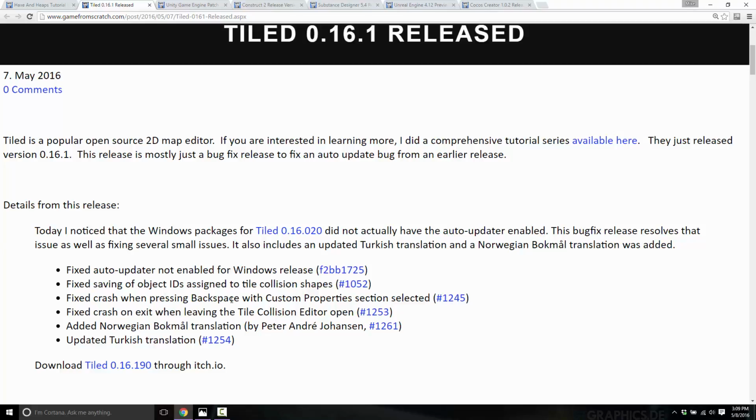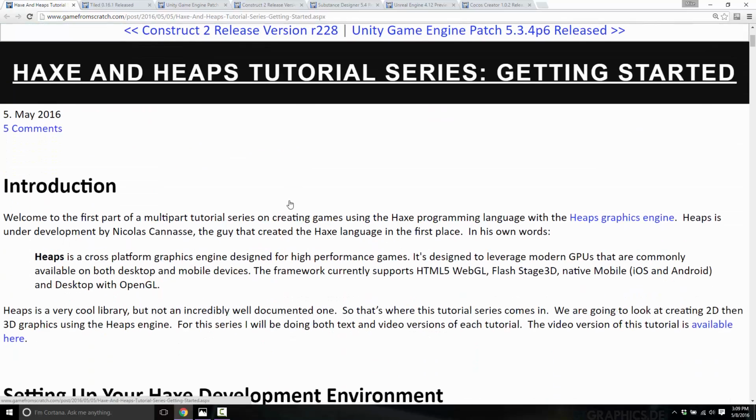Now, on a quick note, I just launched a brand new series on Game From Scratch called Using Haxe with Heaps. Heaps is a very cool Haxe-based library, which you can probably guess by the fact that I said Haxe and Heaps. But Heaps is from the creator of Haxe itself, and it's kind of like SDL or SFML in where it fits. It's got a bit more 3D, a higher level function. There's like model loaders in there, 3D stuff, but it's a low level API for mostly graphics. So they've kind of taken a different approach.